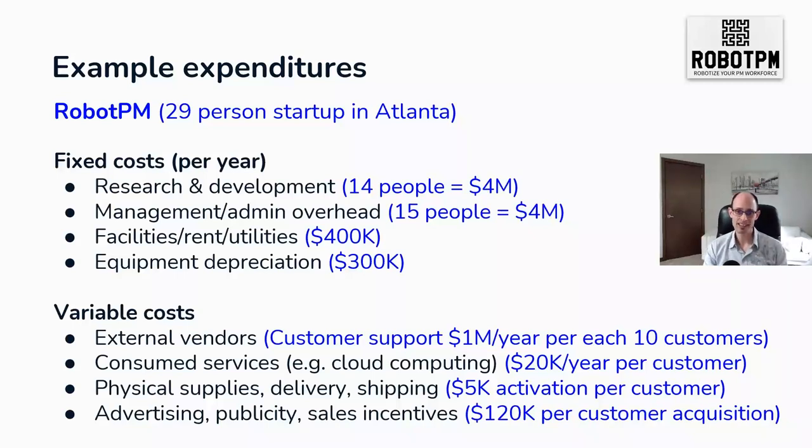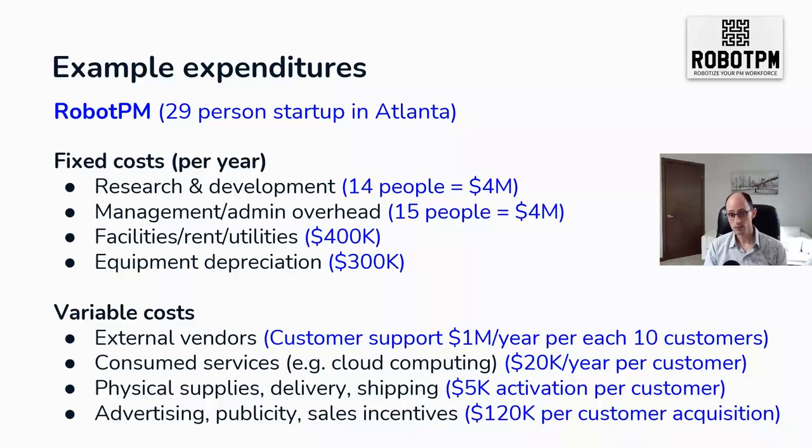Physical supplies come next. If you operate an e-commerce or retail business, this may be your biggest expense on COGS, cost of goods sold. That's what accountants call this. Last year, Amazon made about $470 billion in sales and spent more than $270 billion on COGS alone. This was what they paid for all the products they sold and the cost of sorting and warehousing and packaging and delivering all these goods to their customers.